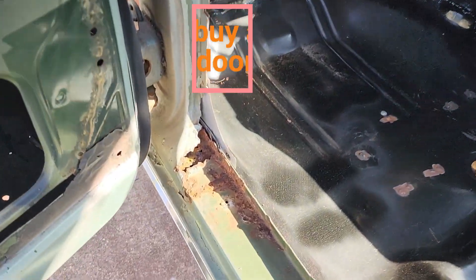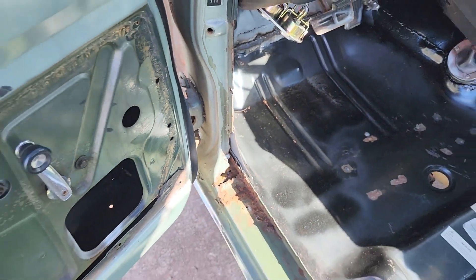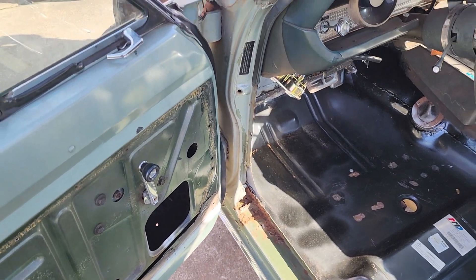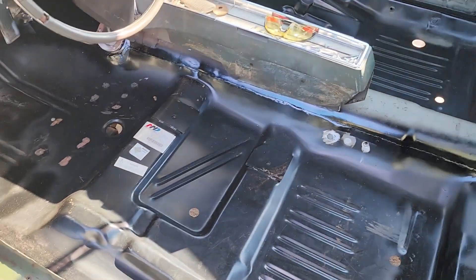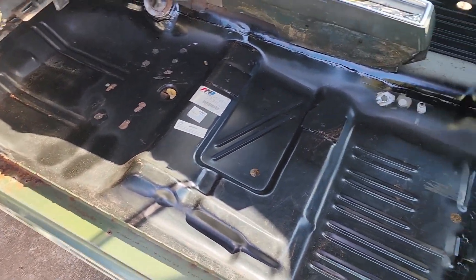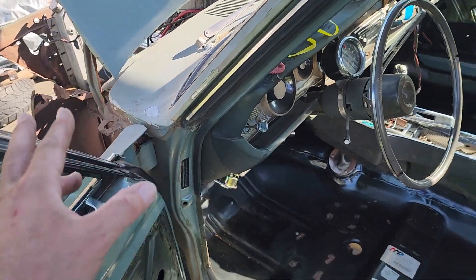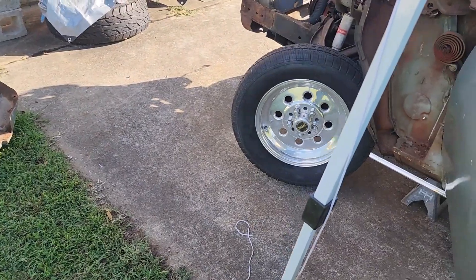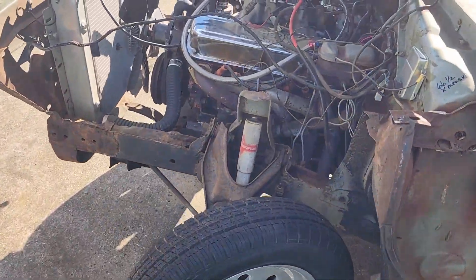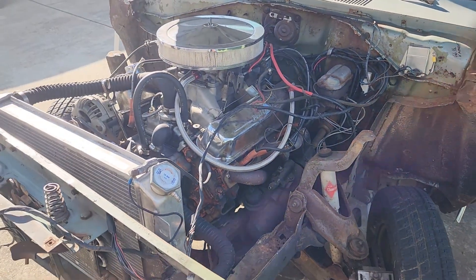We also need to get the splash shield because it's all chewed up. I still haven't finished welding up the floor pans — I'll get that done Friday. But I needed to know the situation over here before heading down to the scrap yard. I needed to know how those frame rails looked, so we had to break away from the welding to get to this front end and see what we've got. When I go down there, I'll make sure I get what's needed.